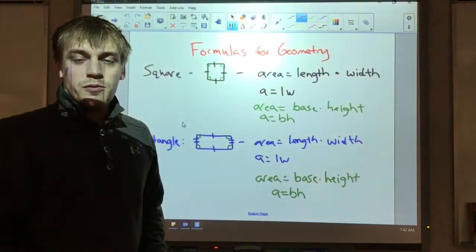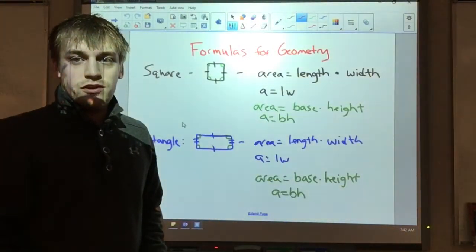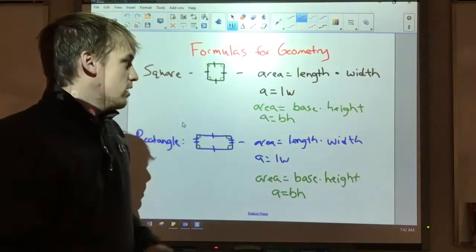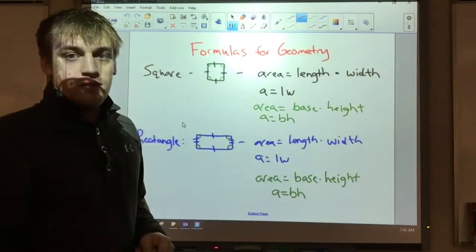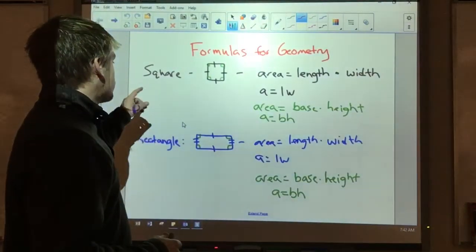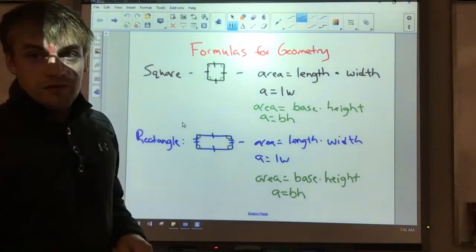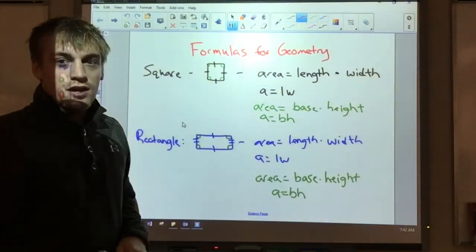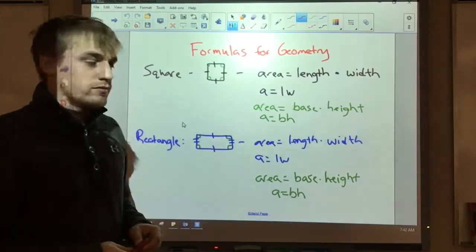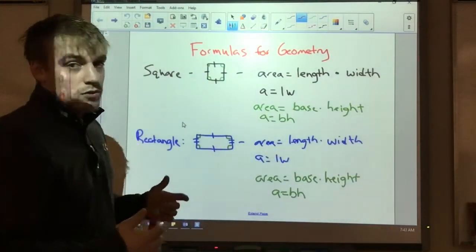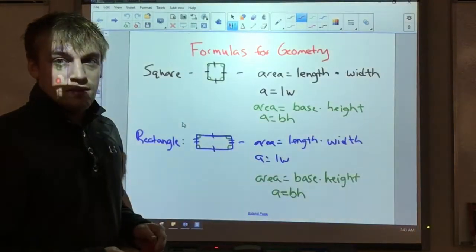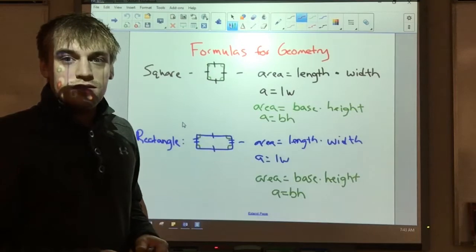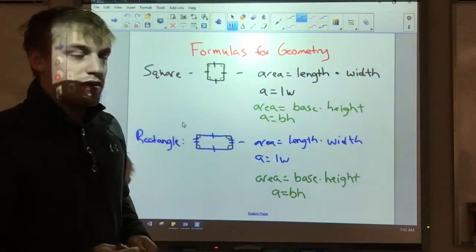We have been talking about perimeter and area in our geometry unit, and today we're going to continue that conversation. Specifically, area is what we've been talking about, and the two polygons that we have used formulas for have been square and a rectangle. Those are quadrilaterals, and we call them quadrilaterals because they have four sides. Another quadrilateral that we need to know how to find the area of is what we call a parallelogram.